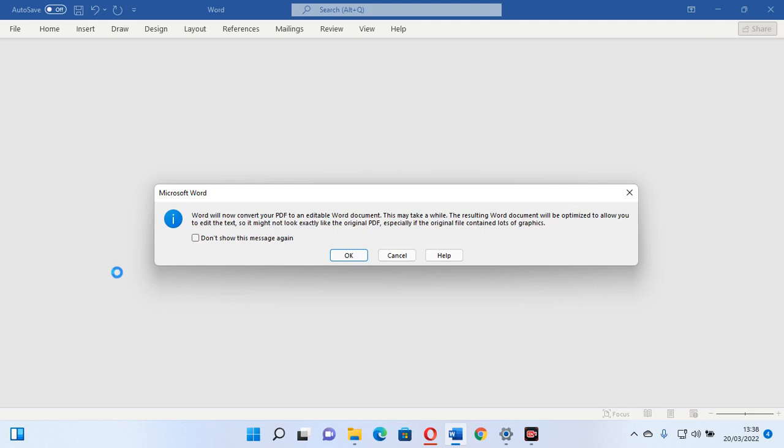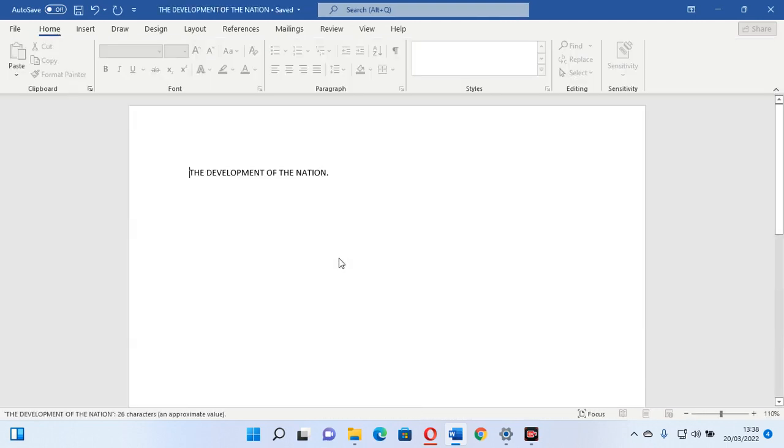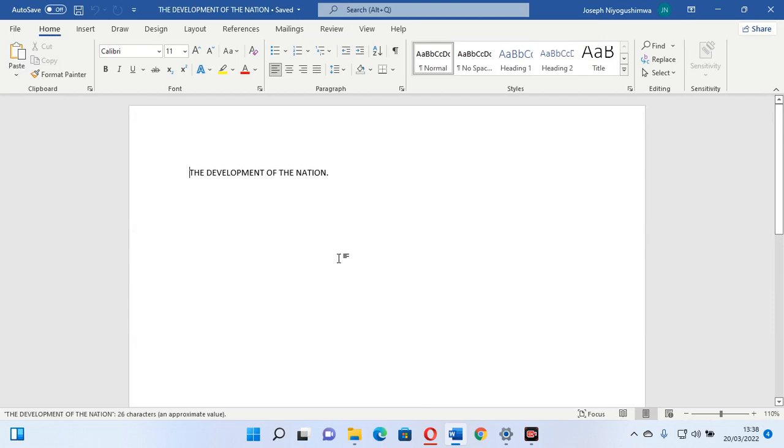What you need to do is click OK here, to confirm that you are going to open these documents in Microsoft Office Word. So you see now it is coming back to Microsoft Office Word, which is coming back to the original file, and I can start typing additional information on this file.